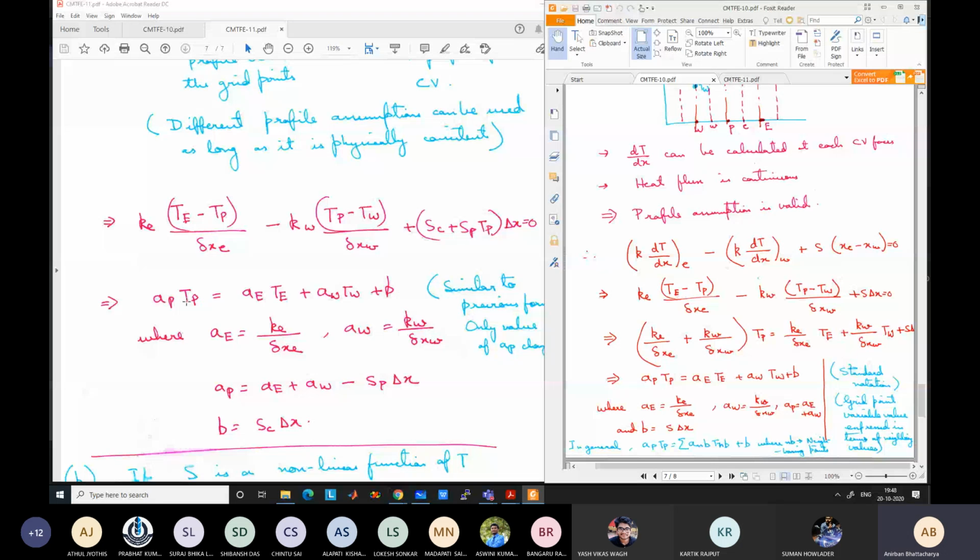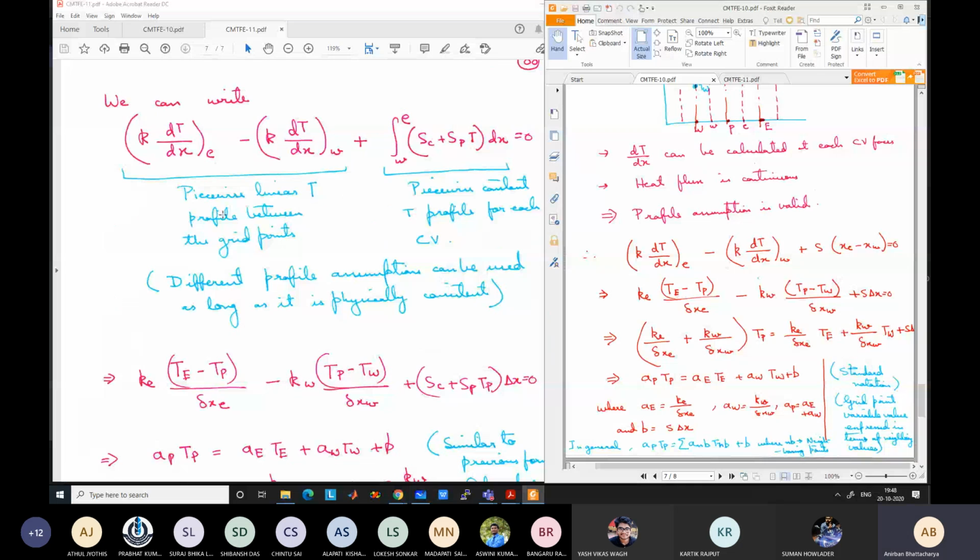For this k dT/dx, as we were discussing previously, if you remember, in today's class at the beginning, for different parameters we can take different profile assumptions. What I have done here inherently is that for calculating the flux at the interface, we have taken a piecewise linear temperature between the grid points. This we have discussed in very much detail. However, this temperature, this is also temperature. For this temperature, we have assumed that temperature is constant within the grid point. Okay. So it is not going like this and this. In the grid point, it is just equal to TP like this.